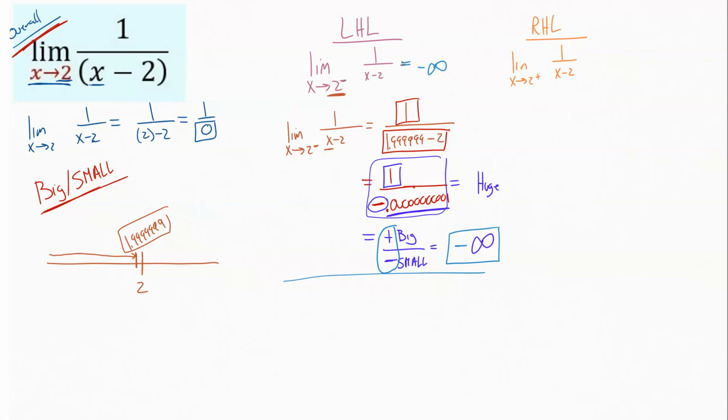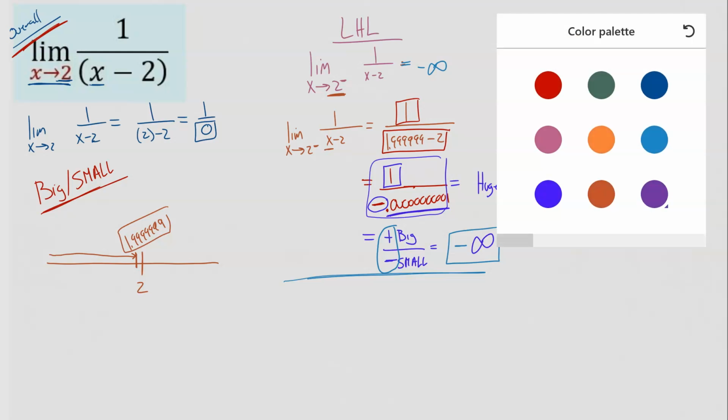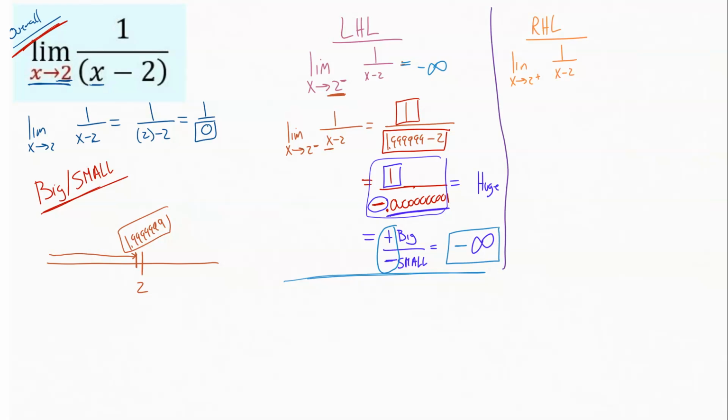Getting that much out right there is enough to tell us that we definitely have a vertical asymptote at that location. Just having one of your limits, the left or the right, equal plus or minus infinity tells you for sure that you've got a vertical asymptote happening. And now we're going to see if the right-hand limit lines up with that, or does it not? Does the right-hand limit equal the left-hand limit?